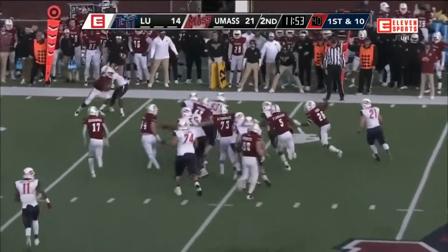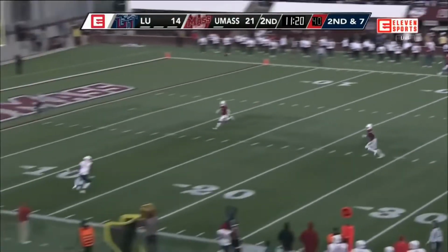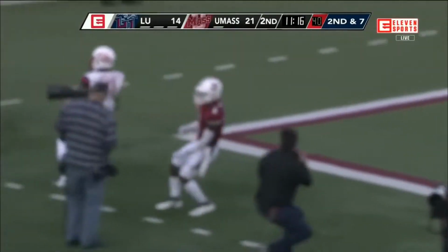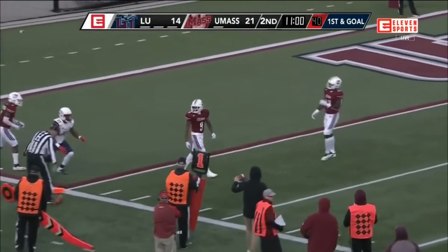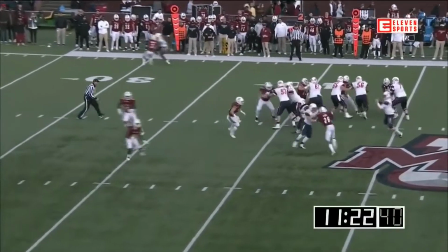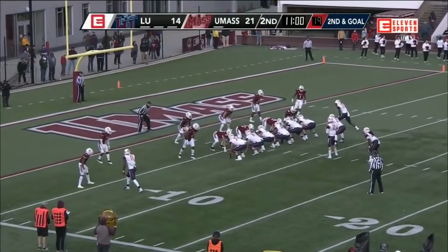Hickson, Flanagan trying to track him down from behind. 48-41. They are coming off a bye week, heading into this game against UMass. Looking again at another catch for AGG. 32 yards. They get the play off before the whistle, and it's broken up. Ooh. Isaiah Rogers. Where the safety is, number 30. Trying to play the run, and there's no one to that side of the field. So Calvert even pump faked it, tried to get the old stop and go. Rogers played it pretty well, but you're throwing it up to a guy 6'4".